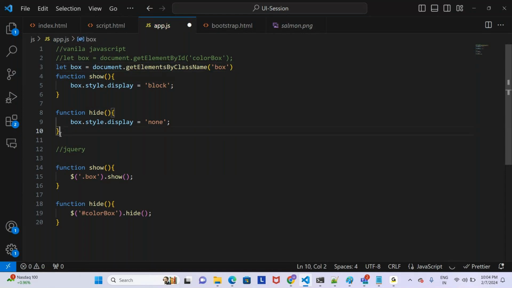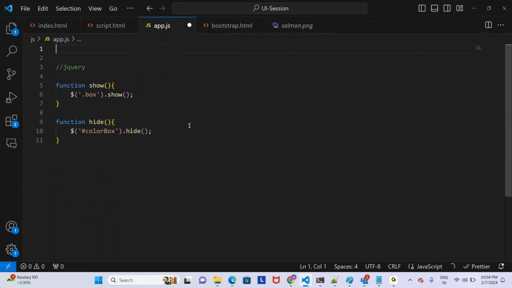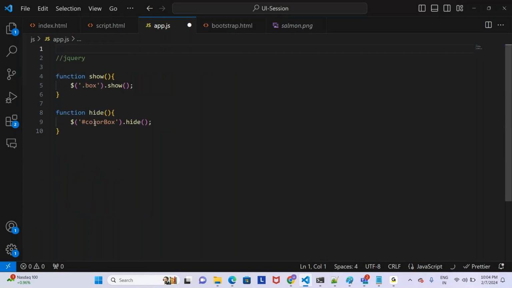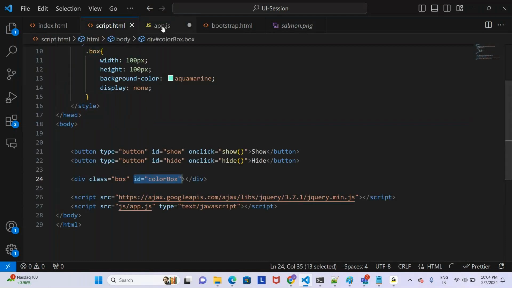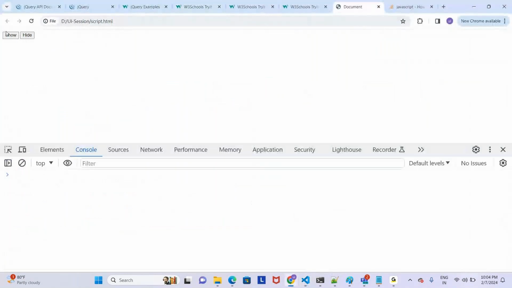So I can remove this code, right? I don't need it. Let me use the same color box here also because we stick with this, and I'm just reverting here and there instead of show hide. Now let's first see whether it is working fine or not.